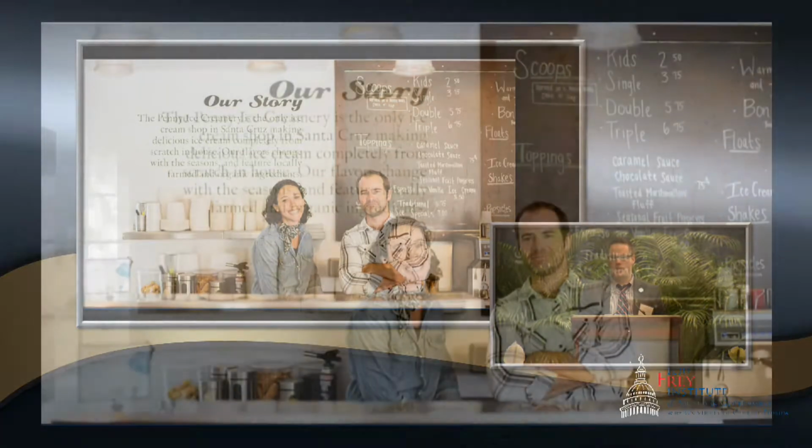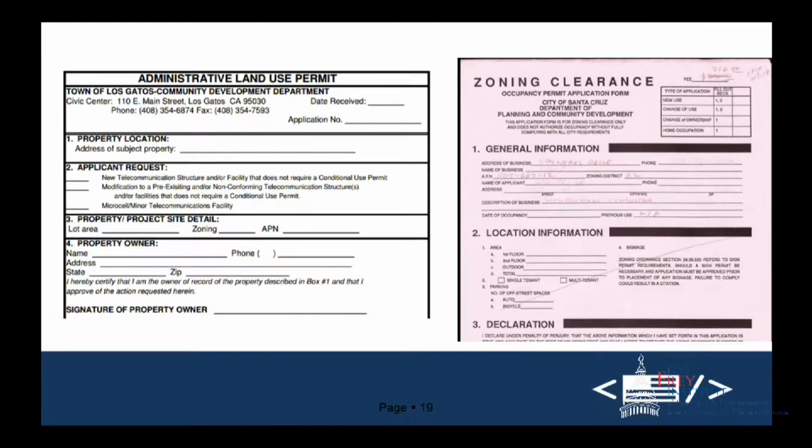So I wanted to share you a story about Blake and Aaron. Blake and Aaron own an ice cream shop in Santa Cruz, California. Well, the interesting thing is they wanted to open their ice cream shop in a storefront that used to be a restaurant, right? Well, in the process of going about that, they had to go fill out 23 different permits, right? They had to fill out permits like this, pieces of paper in different departments in different parts of City Hall where they had to walk around, and in most cases, input, and each of these forms were asking for the same type of information.